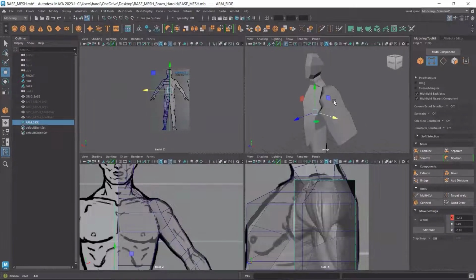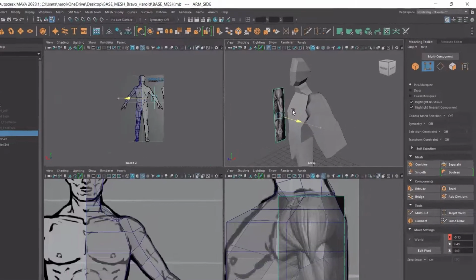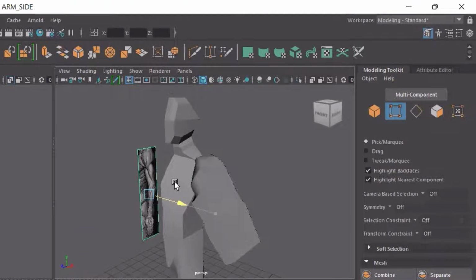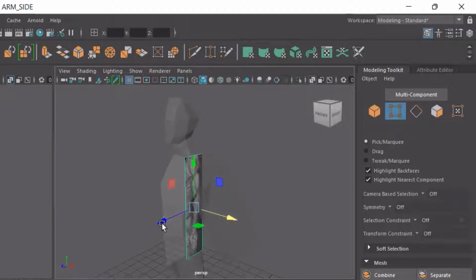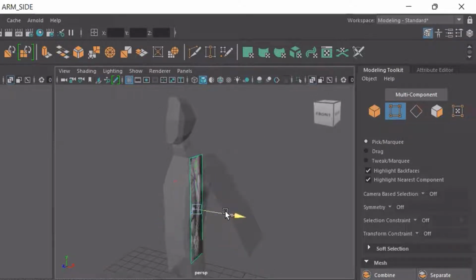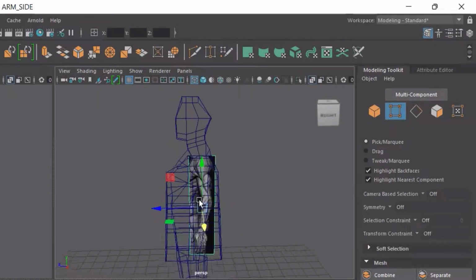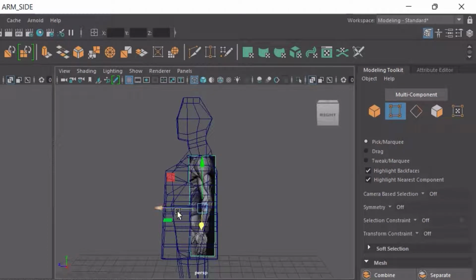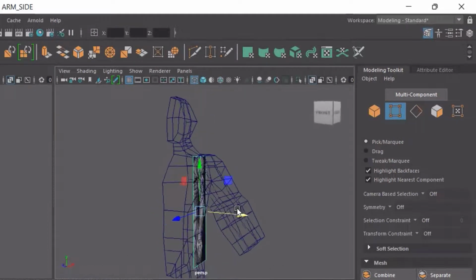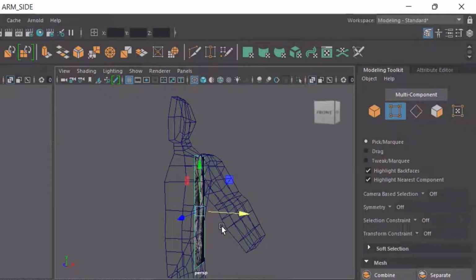So, this is my arm reference. If I am going to push it further inwards, that means I will fit it here, in the arm area, so that I don't see it, or it doesn't block the edges and polygons of the body.